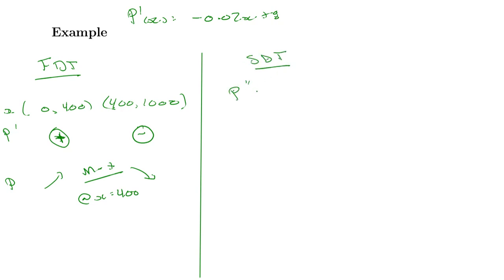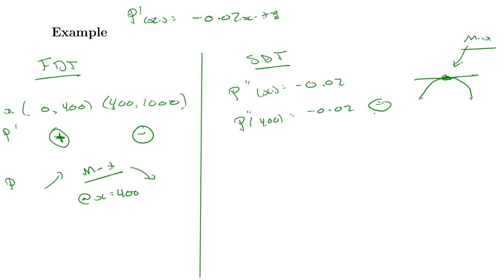The second derivative is, again, just negative 0.02. So no matter what you plug into this, you're going to get negative 0.02, which is negative, meaning you've got a horizontal tangent line with something that's concave down. So there's a maximum there. So again, in any of your three options, we can say, great, the maximum profit occurs at this quantity.